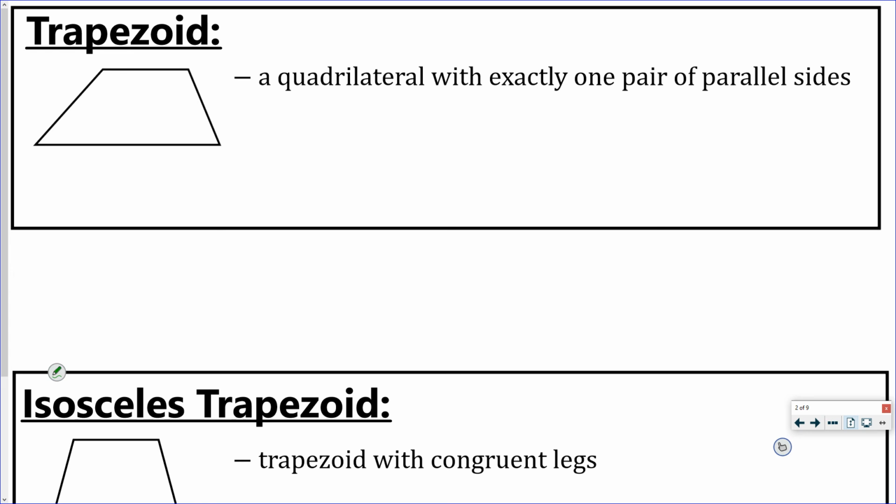Trapezoids are quadrilaterals that have exactly and only one pair of parallel sides that are opposite. Opposite parallel sides, probably a better way to say it. Only one. Looking at this photo here, I'm going to trace these in green. These 2 are my parallel sides, and the other 2 sides cannot be parallel. Otherwise, it's a parallelogram. So trapezoid, not a type of parallelogram. It's its own category, as are kites. You'll see it in the tree. So trapezoid, exactly one pair of parallel sides, which we call bases.